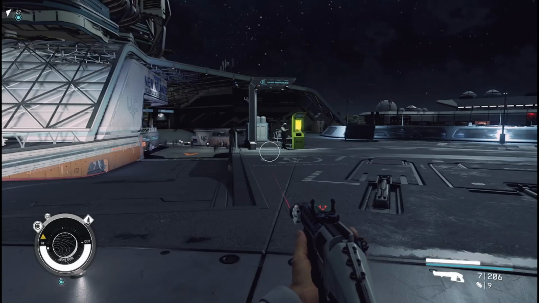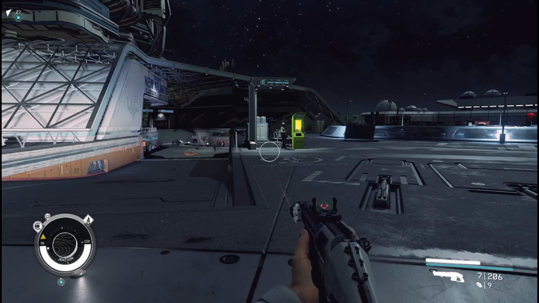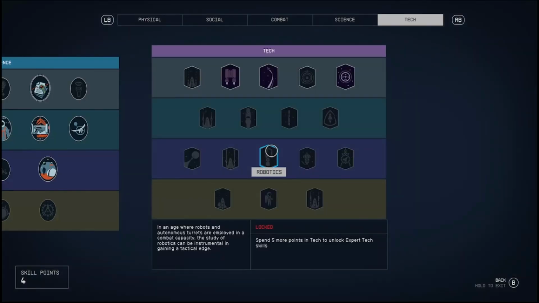So today's the day. It is time to upgrade our ship and make some changes to the Doodlebug Mk I. Now we've got some skill points to invest and I thought it'd be a good idea to pump them into our shipbuilding skills. So we're going to do that now.